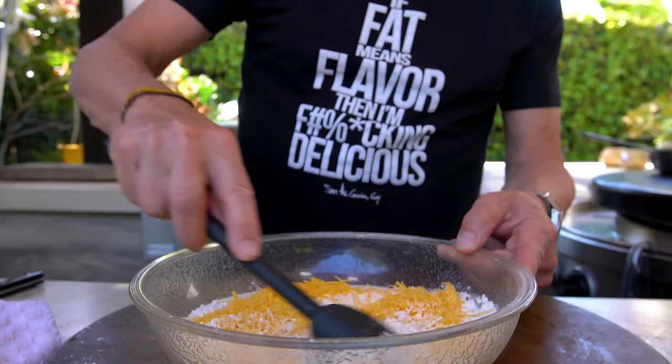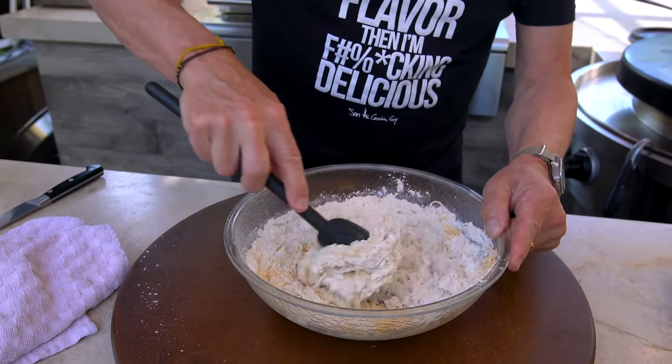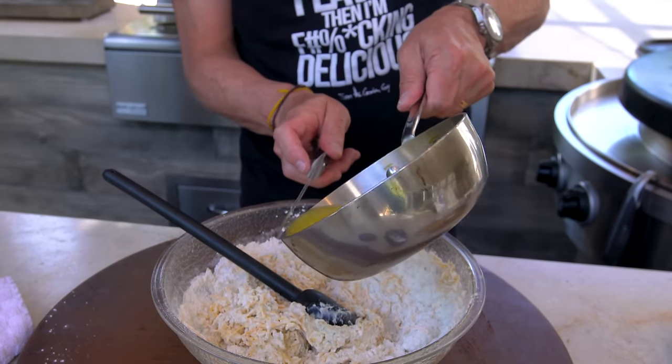Look, we made biscuits the other day. Oh, this is dry as toast, man. Did I put too much? Well, I need the butter, but let's take as much butter as we can.